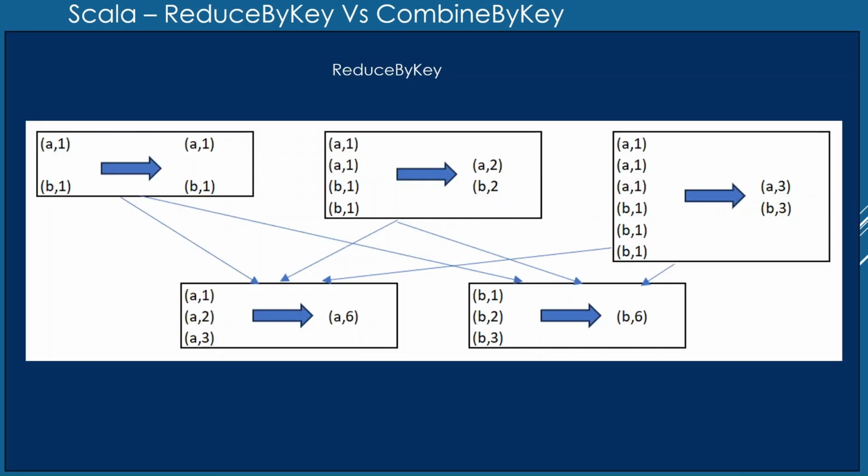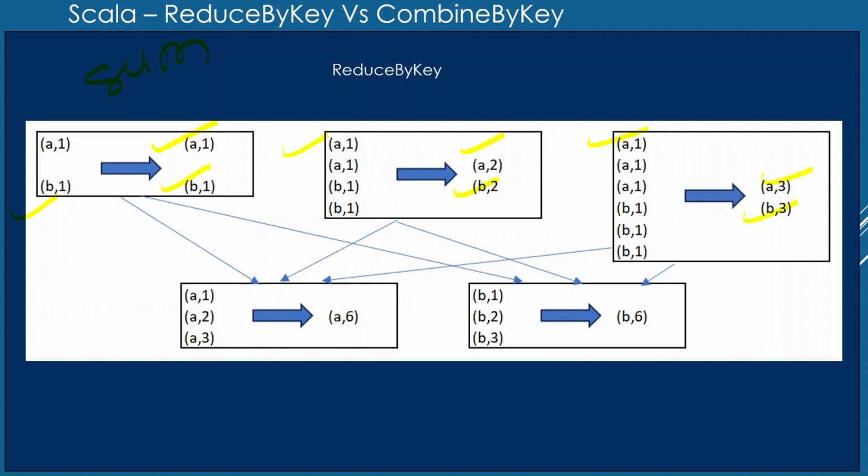Let's understand reduceByKey with the help of this pictorial representation. This is one partition, this is another partition, this is the third partition. These three partitions sit in different executors. Suppose we are doing a sum aggregation. The sum aggregation is applied in each partition. That's why this is the result of the sum aggregation, this is the result of the sum aggregation, and this is the result of the sum aggregation. So it has happened locally. Locally means for each partition, this sum aggregation function is applied.